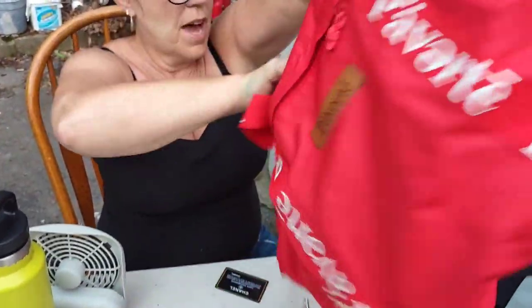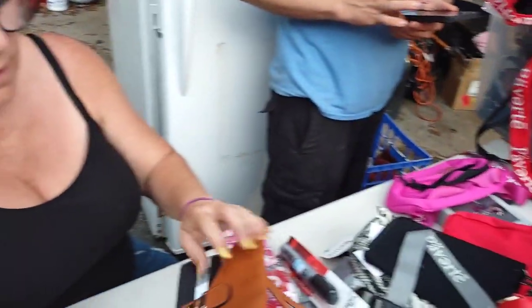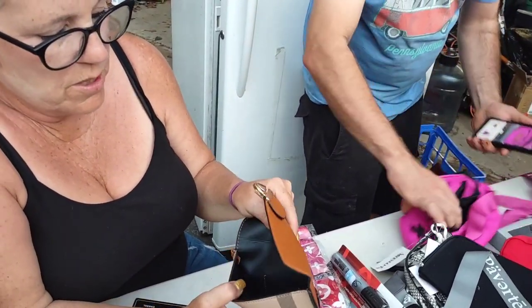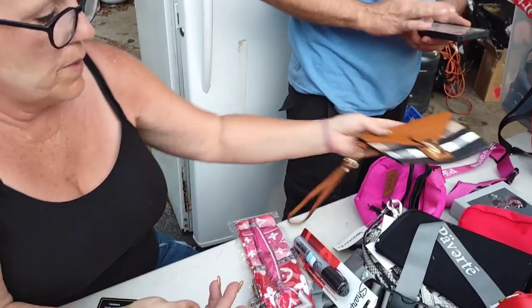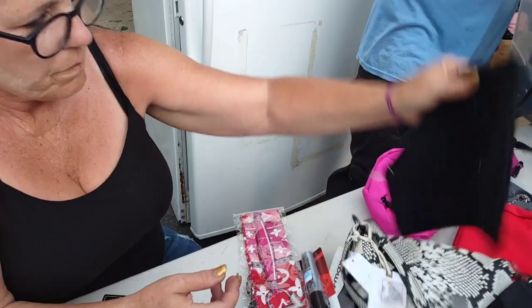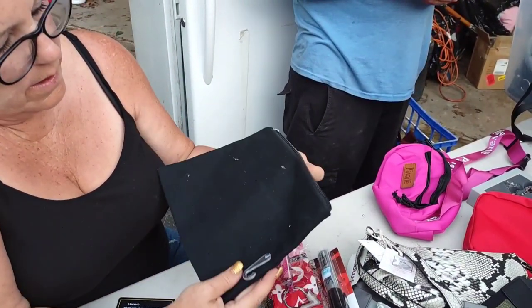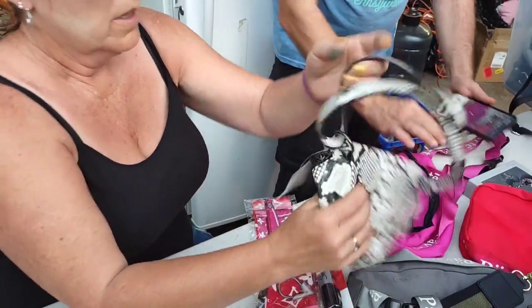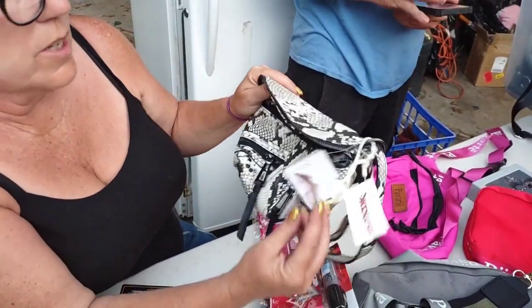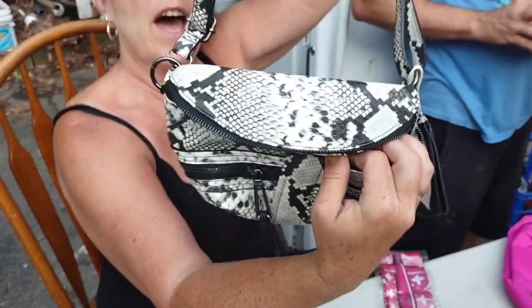Here's another big bag with that P name on it — we've got to look that up. This goes with one of those purses over there, the Burberry, right? Another bag — put that in the dollar sale. No, that might go to a purse, I better keep it. Look at this — this is from TJ Maxx, Jessica Simpson. Fifty-two dollars for that little thing — wow, for Jessica Simpson!